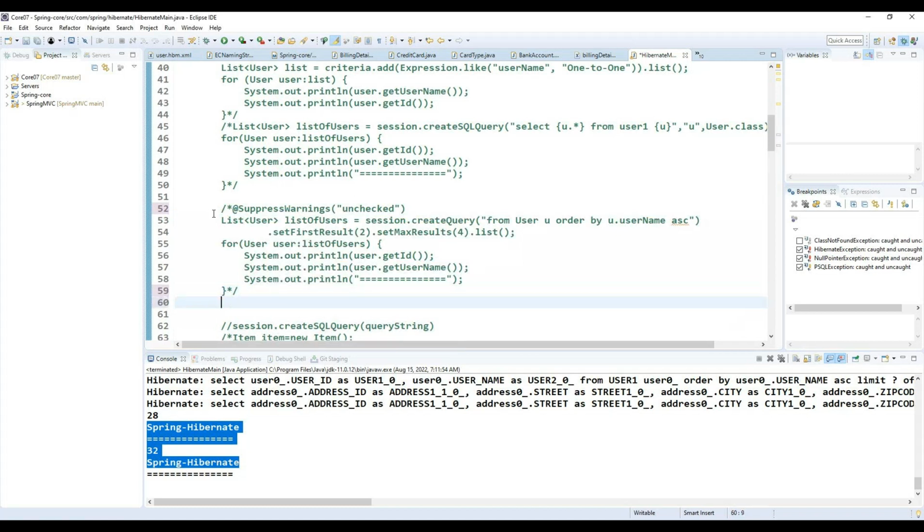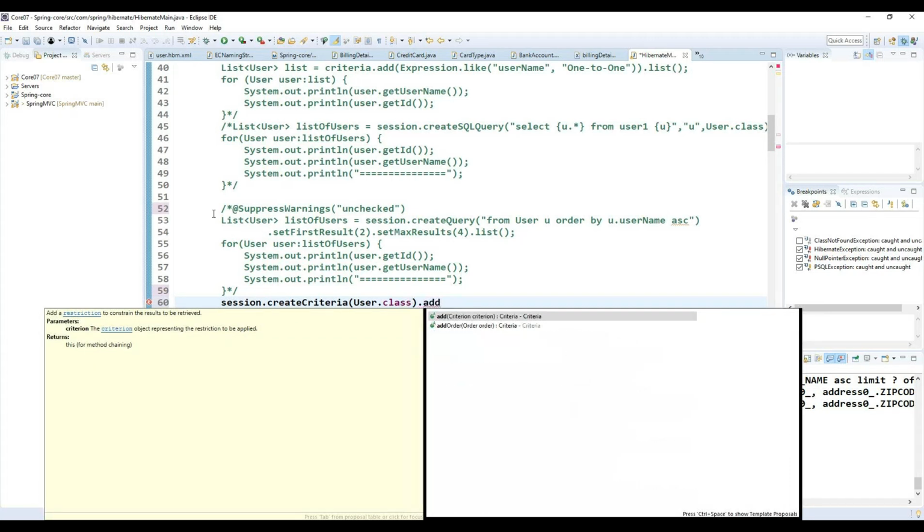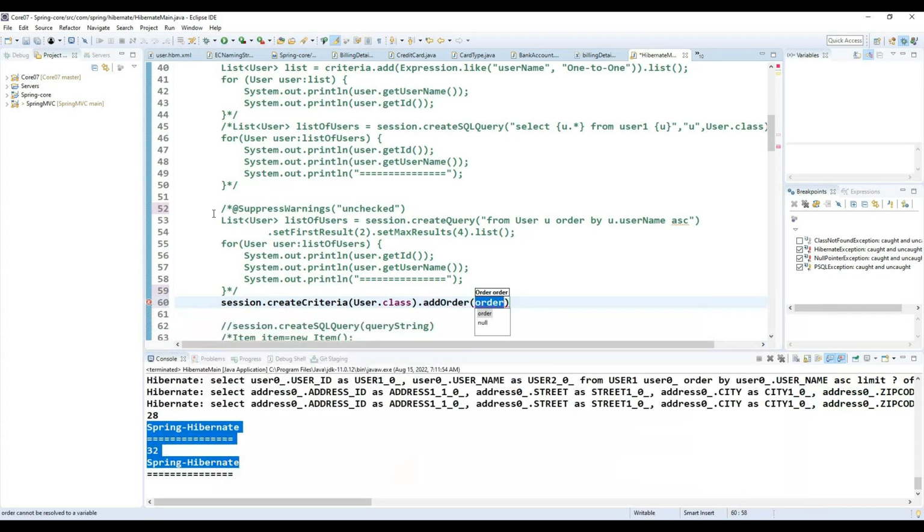To understand this, session dot create criteria. What is the class we are going to use? Here we are going to use the user class, and after this particular user class, here we can add order.